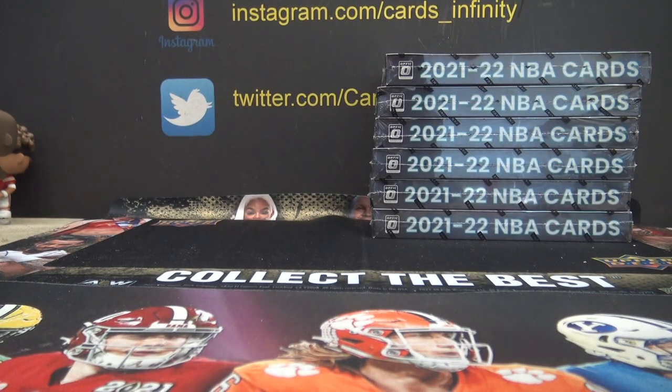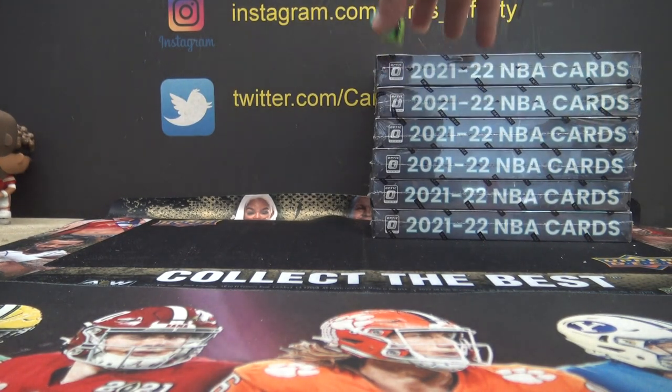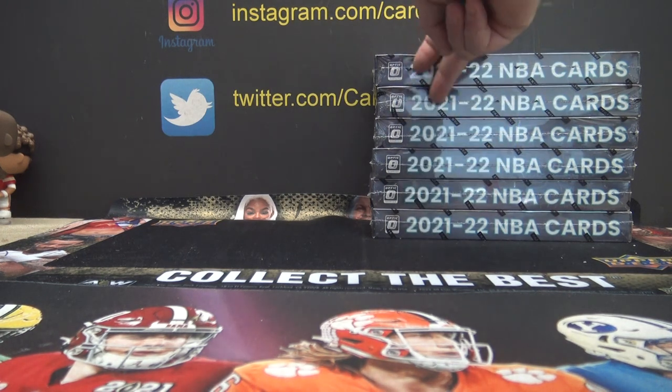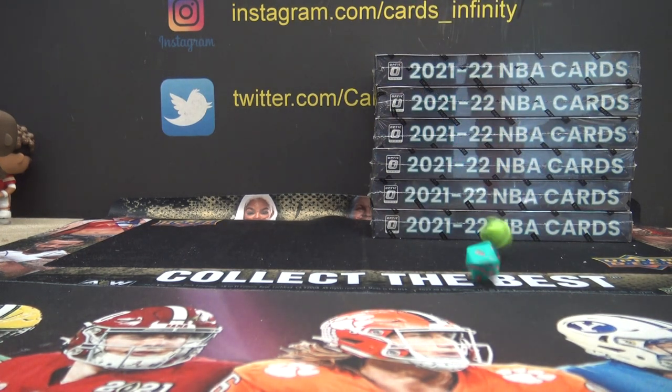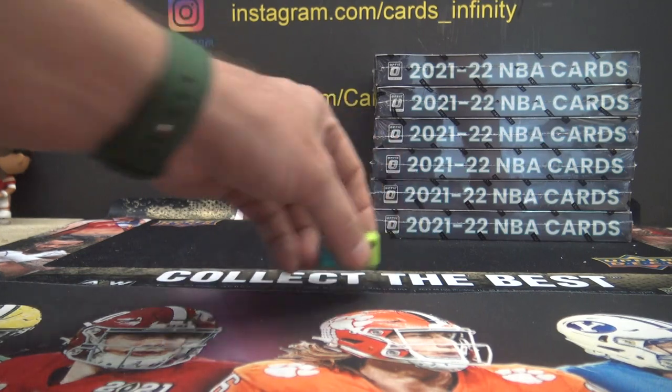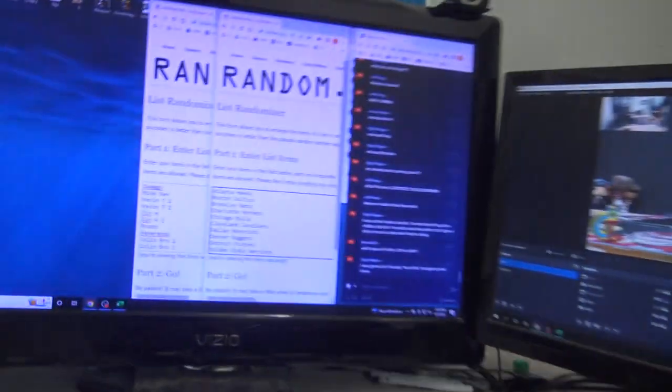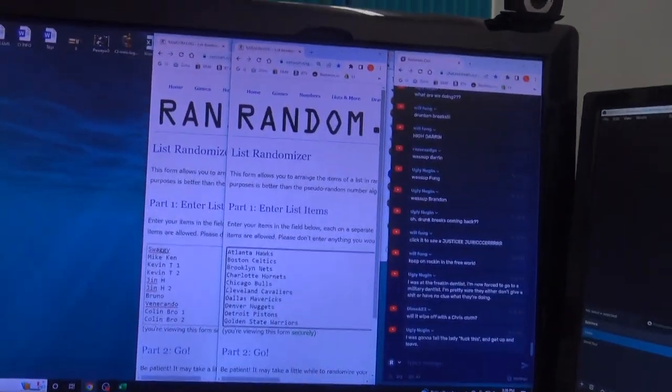All right, this is round number 5. We just did one of these earlier. That box was nice. That box was one leftover box from one distributor they shipped with my last shipment. It was pretty good when they shipped over. These are the 6 from this case that we've been working, which has been a nice case. We got Super Fractors and our gold vinyl 1-of-1 autograph, some golds and whatnot.